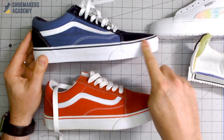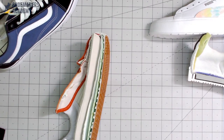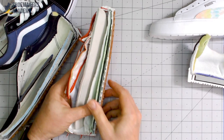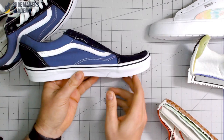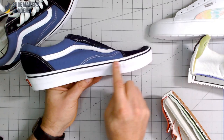Now, can a shoe be made both ways? Yes. Here's the same shoe — this one is made by vulcanization, this one is made with a cup sole, and actually the cup sole one is a fake. When you look inside these shoes, you can see this rubber piece is all one unit — molded separately and then the upper connected to it. Versus in this one, when you look at the cross section, you can see where the rubber tape pieces were lapped on and laid into each other. That's how the vulcanized shoe is made.